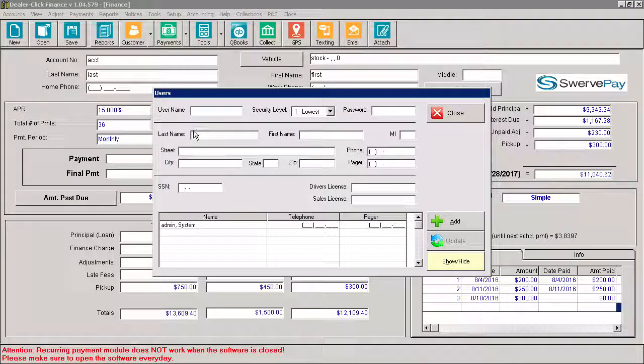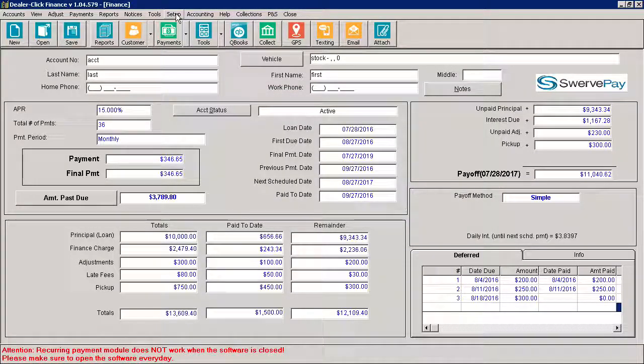A username will come up, usually from the last name that you put in. Your last name, your first name, what the security level is, a password, and you can then add it to the list. Or, like I did, double click on the name, make changes, and then update them. Again, if a user leaves the company, double click the name in the list and hide them.